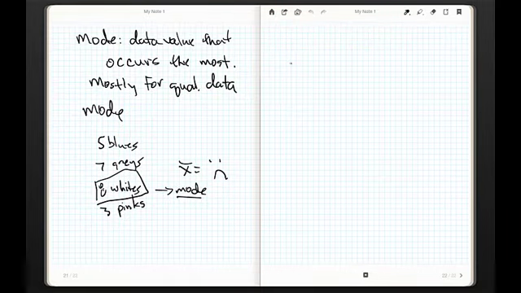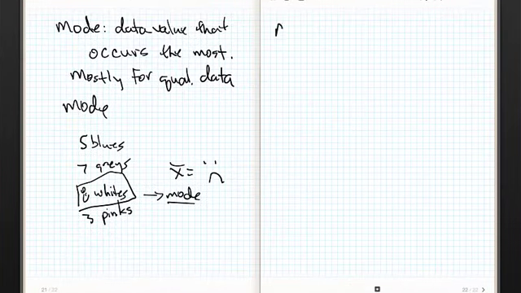All right, there's one last measure of center that we have to talk about, even though it's the most clunky, elementary measure of center that you've ever seen. It's called the mid-range.